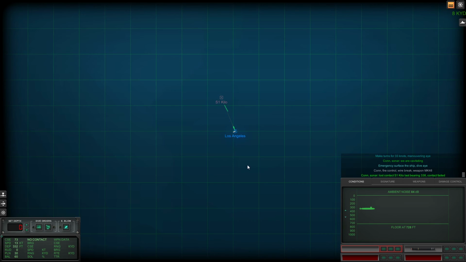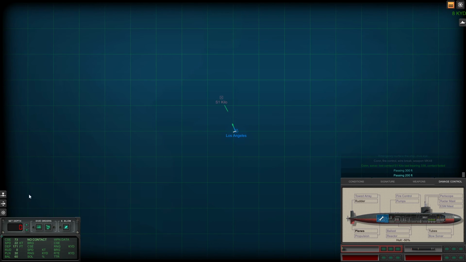Con, sonar, lost contact. Sierra 1, last bearing 3, 3, 8. Contact faded. I did a stupid move. I was sinking because I'm flooding, so you do have to do an emergency blow ballast. But I should have waited until after this guy was sunk, because there's more than one guy.